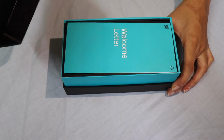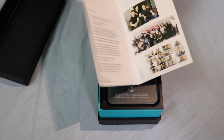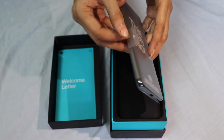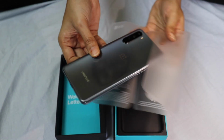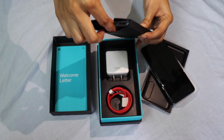As soon as you open the box, you find this beautifully colored welcome letter which has all the details about the OnePlus Nord's team. And then the mobile is placed in this transparent cover which looks a little tough and it is protective. And just look at the mobile. It looks so beautiful, the color, the glass finish and everything. But for now, let's put the mobile aside and look at the contents of the box.